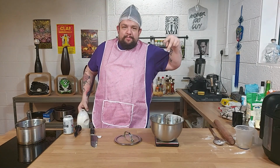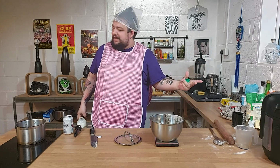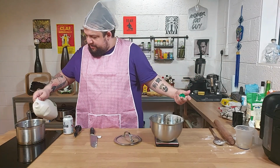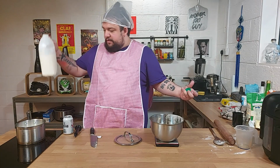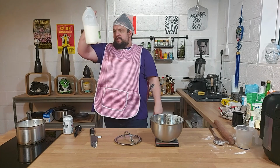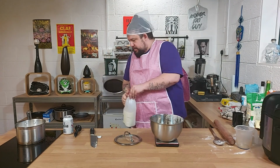Basically, check the description for the measurements. I'm just going to do this by eye because I can't remember exactly. But this is going to be about, I don't know, maybe 2 pints of milk, something like that. How much is in here? This is 4 pints, and that's about 2 pints of milk.